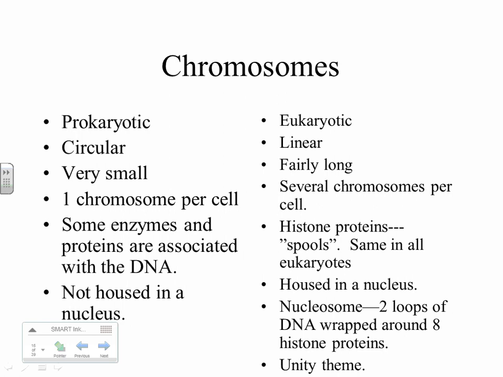Our chromosomes are linear. They're not really straight lines, but they're not loose. They're way longer than the bacterial ones. There's usually several per cell. In us, how many per cell? 46. Our DNA is attached to these proteins called histones, which act like spools that our DNA winds around. Eukaryotes have histones. What other group has histones? Archaea. That's one of the reasons scientists think we're more related to them than we are to the regular bacteria. Our DNA is enclosed in a nuclear envelope, a double membrane nuclear envelope.